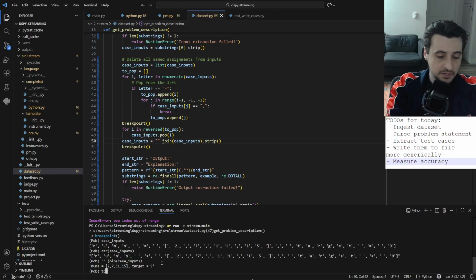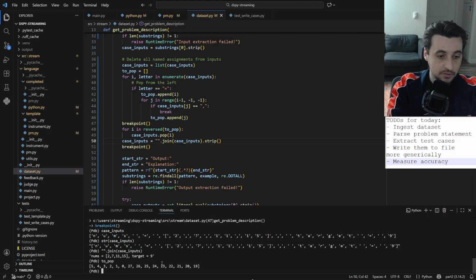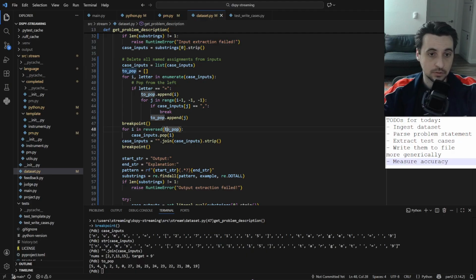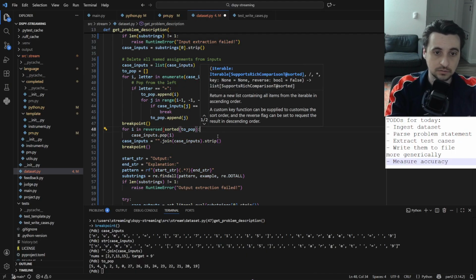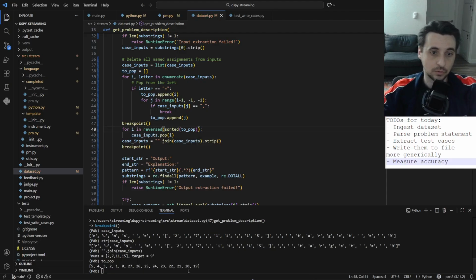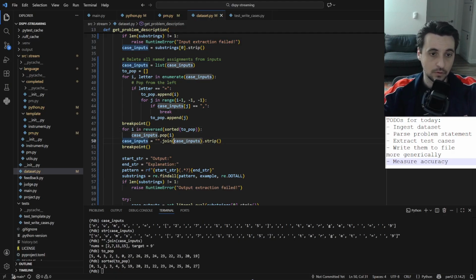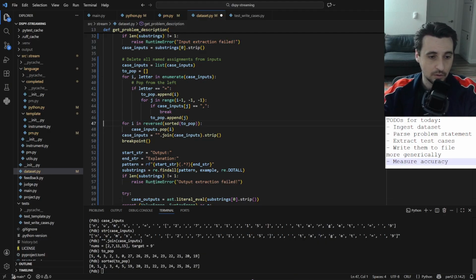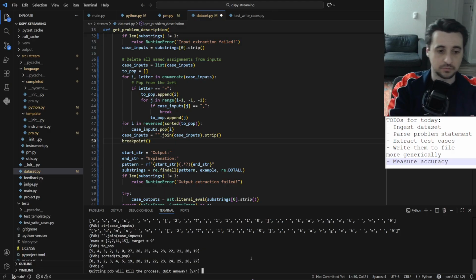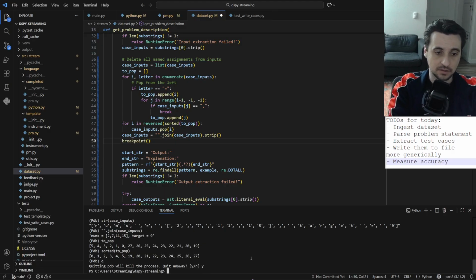So the first one is fine, because what is to_pop? Oh yeah, sorry, so sorted. What is sorted? I think this is actually the algorithm. Okay, I forgot it won't come sorted.